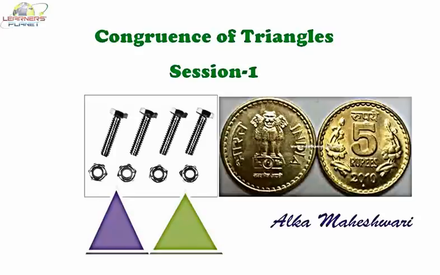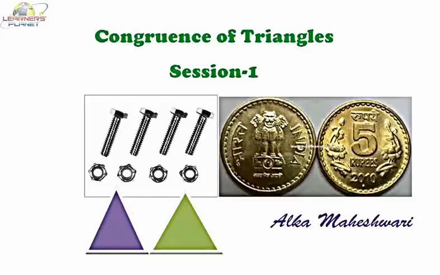1 rupee note, 5 rupee note, 100 rupee note, or we can say different coins, maybe 5 rupee, 10 rupee, 2 rupee coins. Okay, so two coins of the same denomination will always be the same. If you put one coin on the other, you won't be able to see the other coin. We can also take the example of two stems. If they are of the same shape and size and we place one on the top of the other, then we won't be able to see the other.